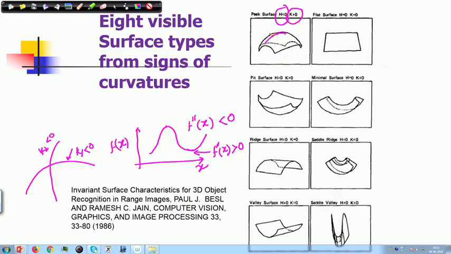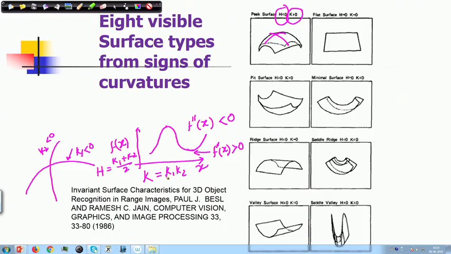That is what is expected here, and you know that the mean curvature is defined as the mean of these two values. Since they are negative, the mean also has to be negative, and the Gaussian curvature, which is given by capital K, is defined as the product of these two values, and since once again they are negative, the product has to be positive.